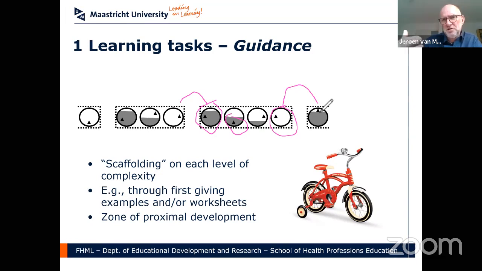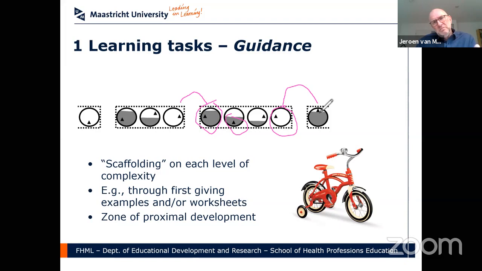So they are really challenged. But thanks to the fact that they are supported by their teacher or supported by their peer learners, they are able to perform the task. And that's precisely what we see in this educational blueprint, in this schematic representation. We provide the level of support and guidance that students need. Not too much support, not too little support, but precisely the support they need to complete a relatively difficult and challenging task with the support given. And that's where learning is optimized.